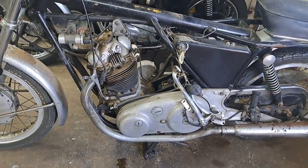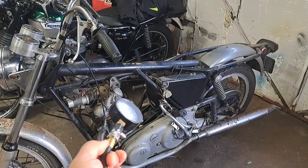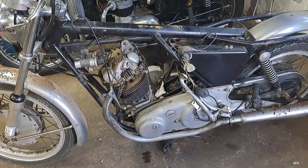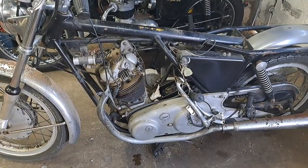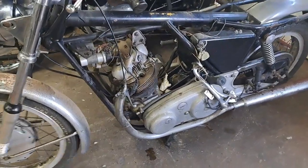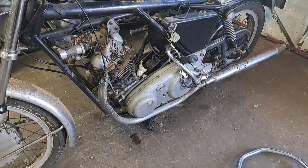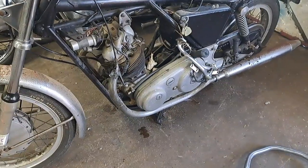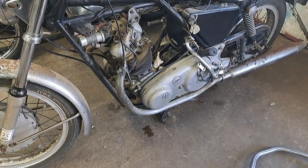I just finished doing a compression test on the bike. The left and right cylinders both showed 60 psi, which is only about 100 psi less than it should be. So it definitely needs some work in there. With that kind of mileage, the engine's probably been rebuilt at least once, but I'll find out when I get in there. I want to know what's in the bottom end — did they leave the old ball and roller bearings in, or did they replace them with super blends?